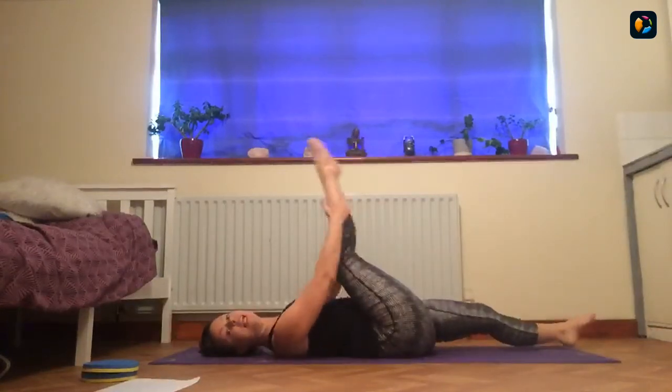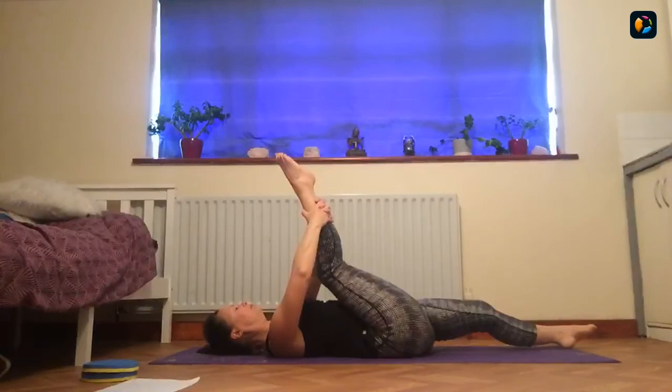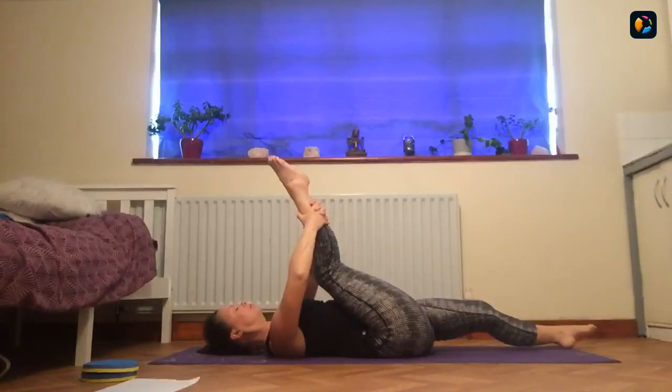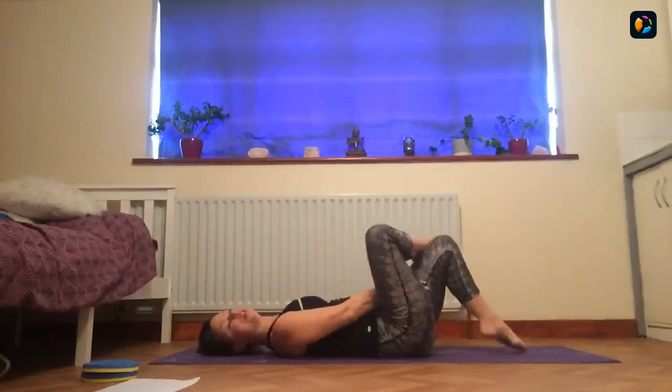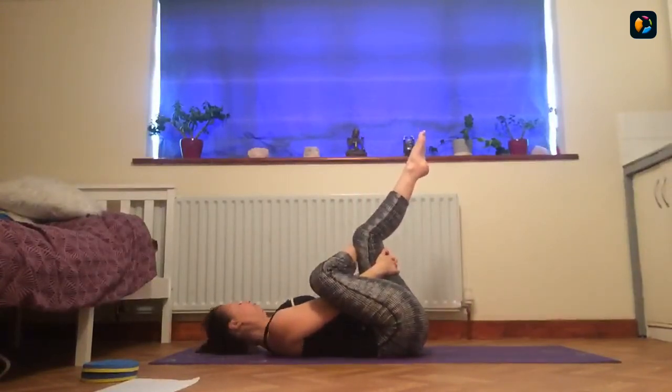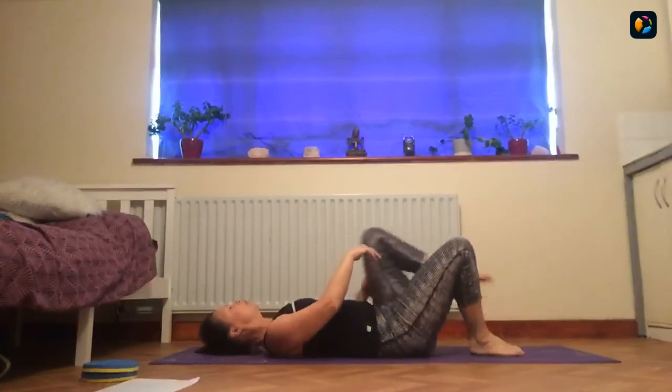Take one leg up to the ceiling, either keep the other leg straight. If you want to go easier, bend the knee. Now bend that opposite knee, take this leg across, hands around the thigh, pull that leg in and hold. And down, change. Other side.